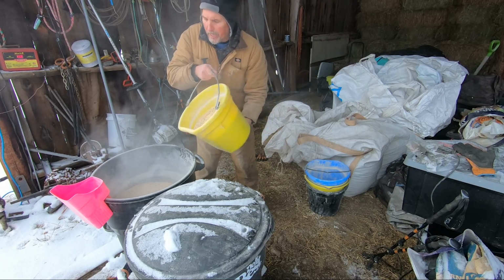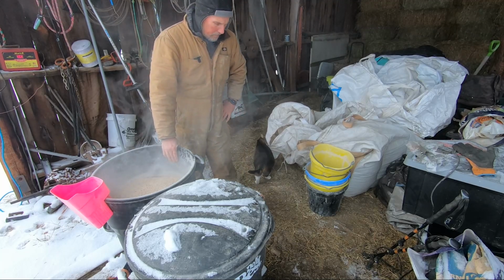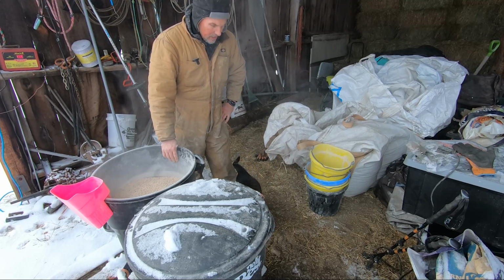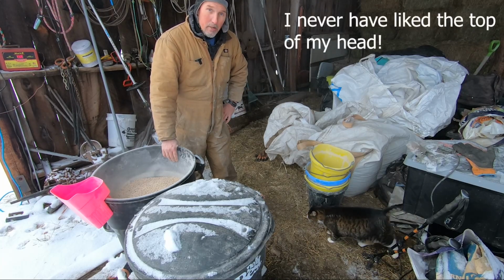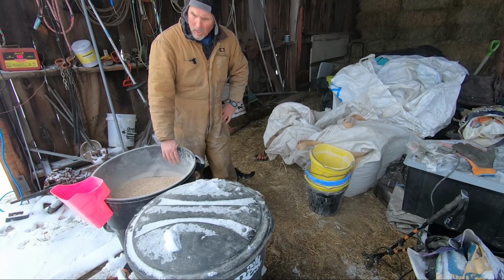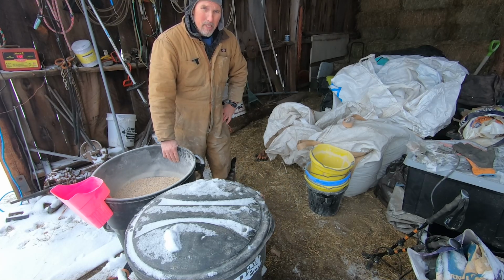Okay, what else do we feed the pigs? Idaho Pasture Pigs, they get alfalfa. They like alfalfa. And right now a neighbor brought us over a bin of frozen pears, and we're just down to the very bottom of that. The pigs love it. We have pumpkins stored. Once again, some people feed 100% pumpkins in the winter. That's not what we do. We just use it as a supplement.